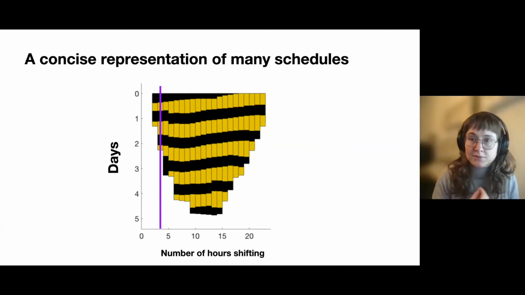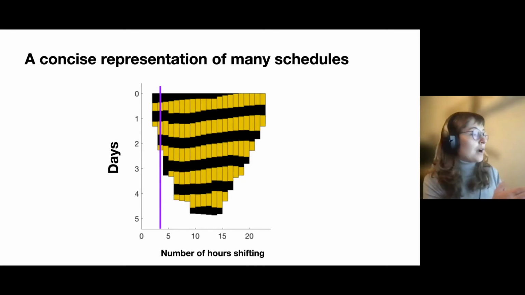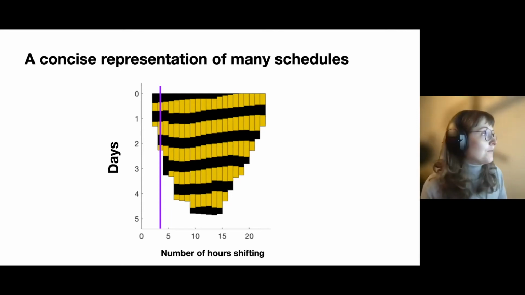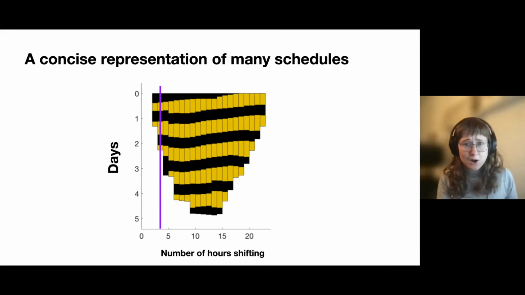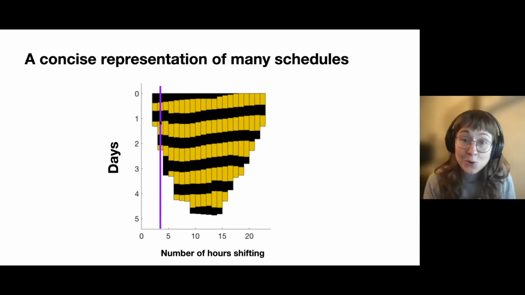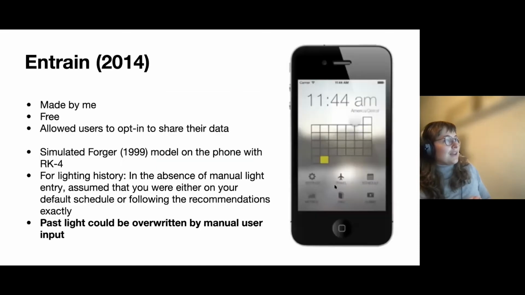The maximum brightness of light you could get was an important factor in the schedule you got. And so the paper had this sort of bumblebee plot where the vertical axis is days on the schedule, the horizontal axis is the number of hours you were shifting, and a vertical slice was the schedule you were supposed to follow. I put that purple line there around a 3-hour delay, and you can see there's like a lot of darkness. You would basically stay in the dark for like the first third of the day, get a little bit of light, and then go back into the dark. That's a consequence of optimizing only for time entrainment and not for anything else. But it was a tricky figure to parse to extract information from.